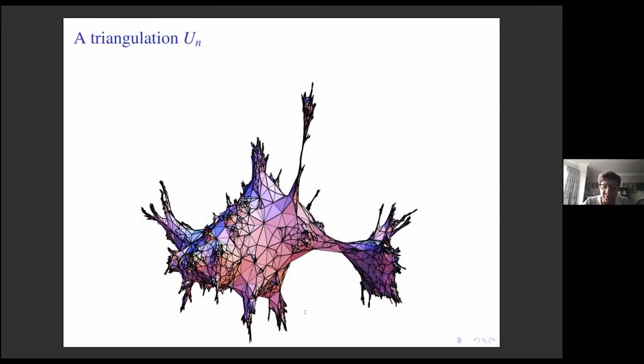And this is a picture due to Nicolas Curien, thanks for allowing me to use it, of a triangulation U_n. If we think about random triangulations, you might imagine that you take a Poisson point process on the sphere and look at the Delaunay triangulation of that. That's not at all what these random triangulations actually are like. You'll see that they have very dense regions and rather sparse regions, and you actually get bottlenecks and holes like this. So there's a huge number of triangles here, but if you walk around the edge of this region, you can cover it in a relatively small number of steps. So these triangulations are not at all what one might originally guess they look like. And you can see they've got rather interesting form.